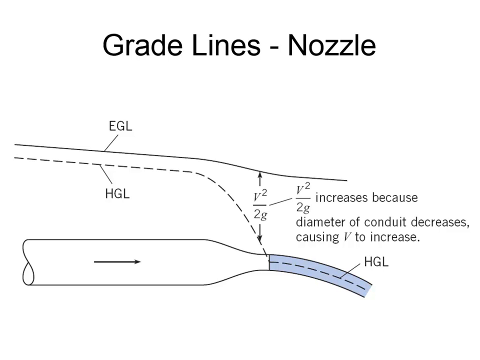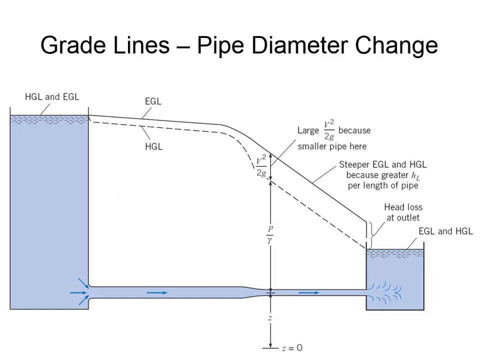And so when the water is going faster through that nozzle section, that increases the rate of energy loss due to friction. So they didn't show it that much steeper. They probably should have shown it a little bit steeper than that. But they do show that the rate of energy loss is different than when the pipe diameter was big. So here's a nice system that shows the EGL is relatively flat. The EGL and HGL is flat, and then it gets steeper. So it's steeper where you've got the smaller diameter pipe. The small diameter pipe has a faster rate of energy loss.